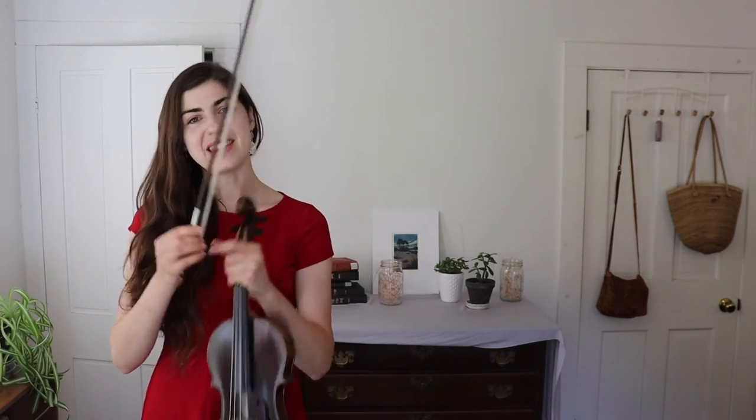This is the variation that I played in the arrangement that you heard at the beginning of this video. We're just gonna add a few fancy dancy things. So we're gonna add a slide, a double stop, and a melodic variation that's kinda cool. Let's start off with the slide.